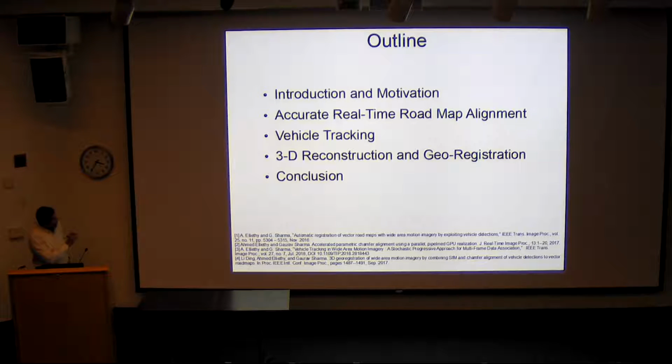Okay. So I'll talk about the first component, which is real-time roadmap alignment to this wide area motion imagery. The second component, which is exploiting that for vehicle tracking. And the third part, which is trying to build in additional pieces of information by doing 3D reconstruction and georegistration at the same time. And finally, I'll end with some concluding remarks.